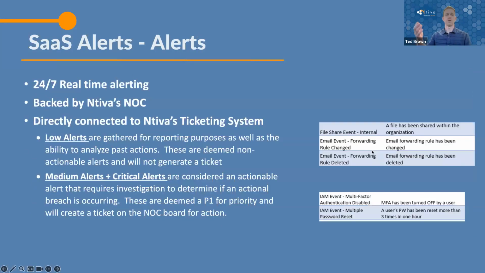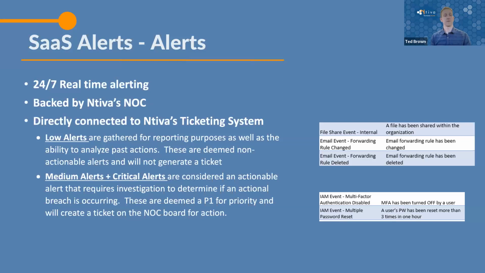So once all the logging comes in, the next part is the alerting. We offer unified 24/7 real-time monitoring to protect against data theft, data at risk, and bad actors. This feature sends notification to Ntiva's NOC when an alert is triggered by creating a ticket in our ticketing system. This helps us prioritize alerts based on severity and impact and allows us to respond in a timely manner, and makes sure everything's centrally managed so we know where to go for communication and collaboration.